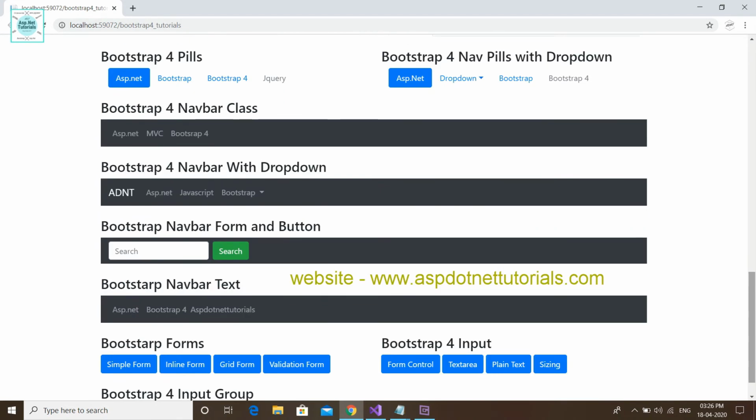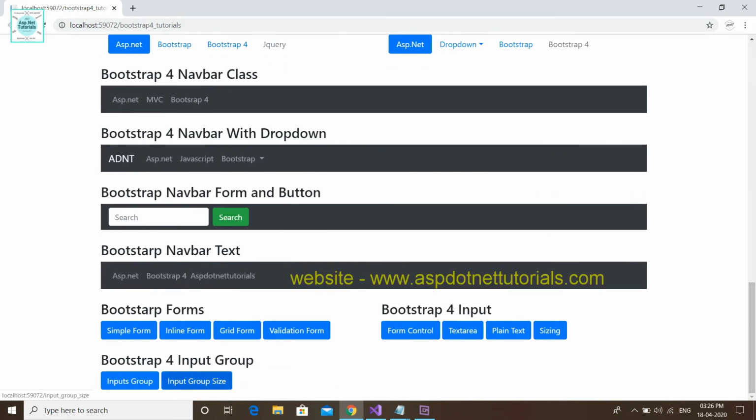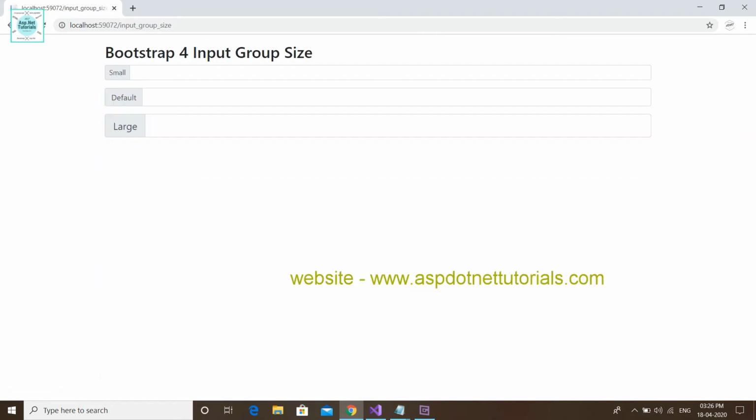Save and go to visit the page, and you can see it is divided into three sizes. First is the small size, second is the default, and third is the large size. You can see small, default and large. These are the three group sizes.